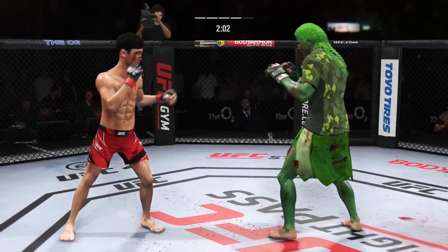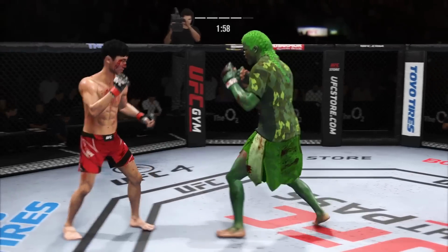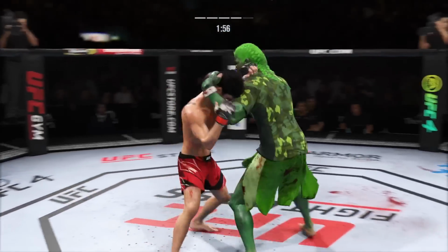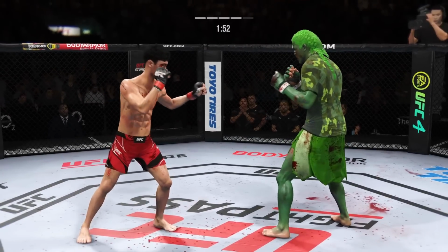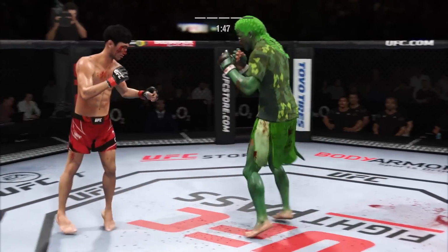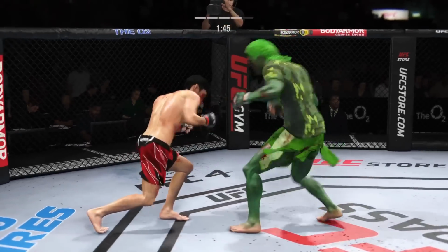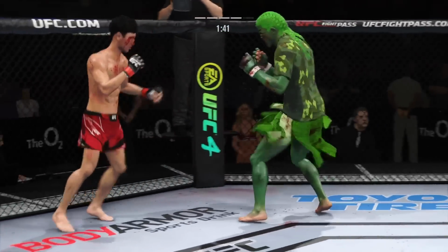Two minutes to go in the round. Oh, such a natural jab, and there it is again as he gets the hand right to the target. I mean, right to the target, John. It's like the dude sitting there with a red target on his nose, just getting beat up, hit bullseye after bullseye after bullseye. I love his ability to feint once and then throw that jab right behind it. It's nasty.